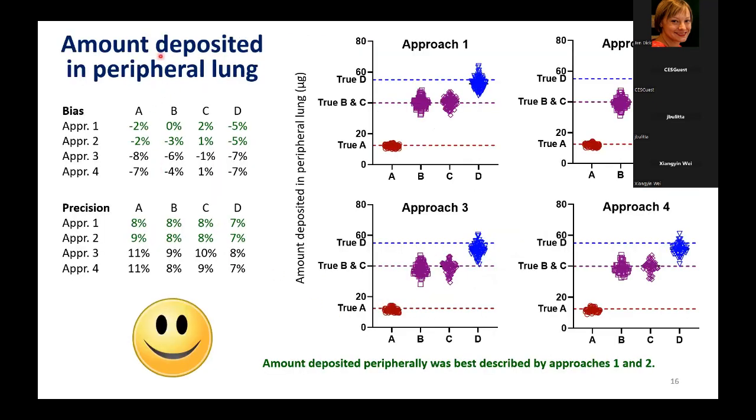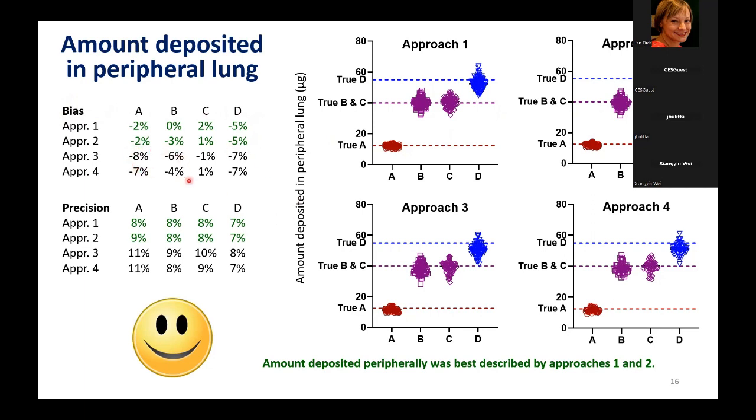Now, how do they perform? Amounts of drug deposited in peripheral lung. Here you are looking at the means from 100 population PK estimation analyses. So these are population level data. So formulation A for approach 1 here, the red horizontal bar and the other colors represent the true value. So A is perfect, B and C are perfect, C is 5% underpredicted, but so approaches 1 and 2 here very nicely capture the true values. So bias with the ideal value being 0% was very close to 0 and certainly not statistically significantly different.